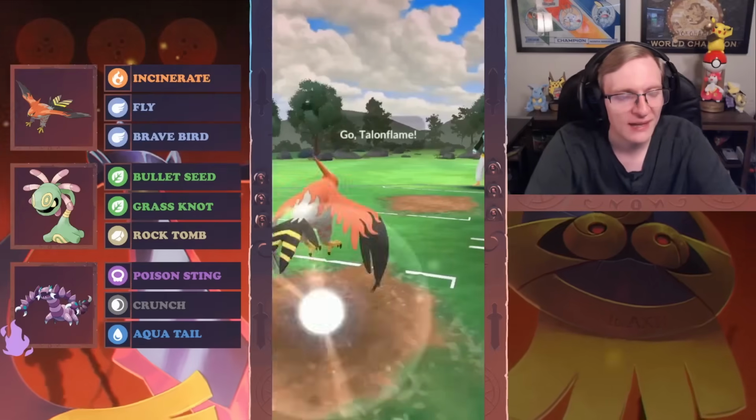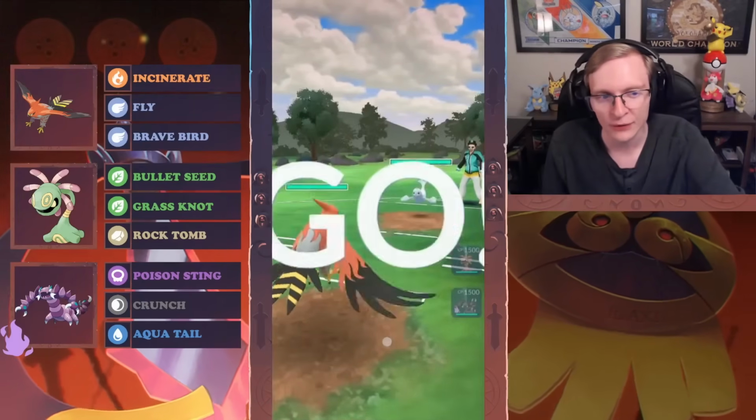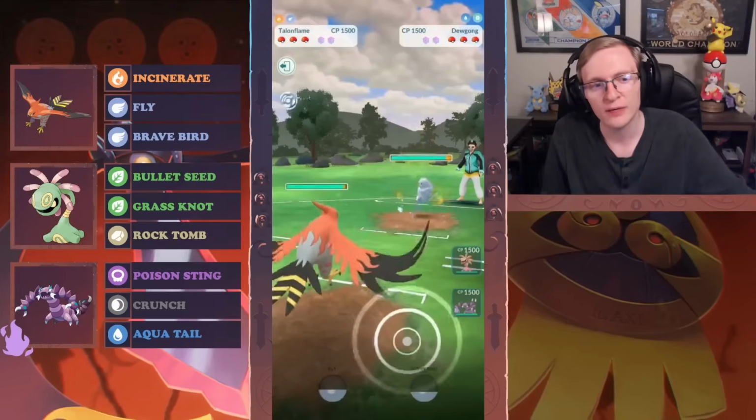Today I'm going to showcase one of my favorite core breakers as well as one of my favorite fire types in the Go Battle League, which is Talonflame. Getting right on into the first game of the day, Talonflame as our lead up against a Dugong. Not necessarily the best matchup, but it's also pretty playable.